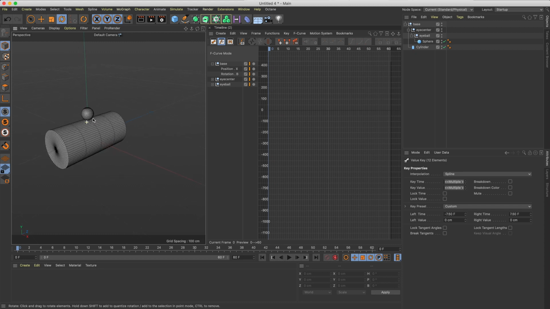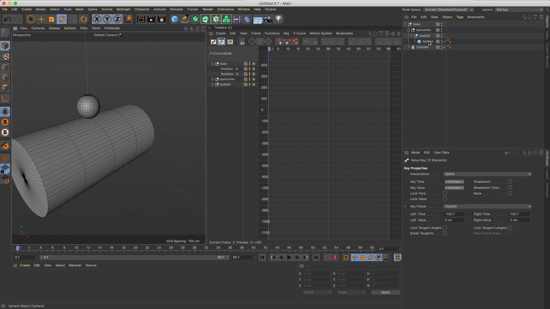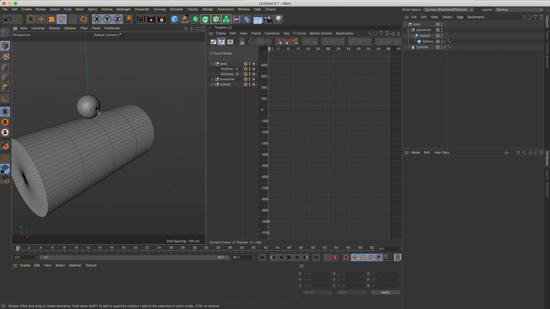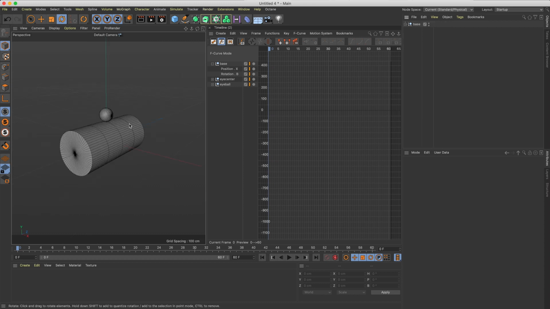One thing I like also to do is, if we go to the sphere, we can rotate this 90 degrees, so we can have this reference as our eye pupil. So next thing, we just need to have a camera movement that follows our character. And there exist many ways. I like this way because it is the easiest I found so far.